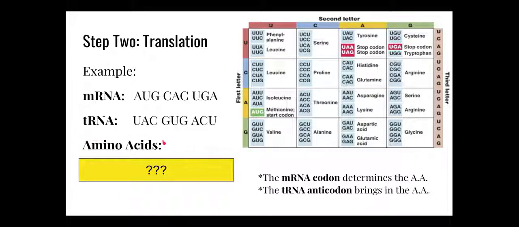So remember, our amino acids are those building blocks of protein. So they're the things that are going to actually make up our protein. Just like nucleotides make up DNA and RNA, amino acids are the things that make up proteins. So we have 20 different kinds of amino acids in living things, and they're all included on this chart right here. And they've got some really fun names that are kind of hard to say.